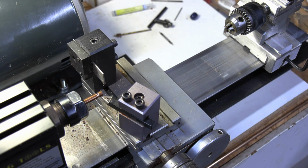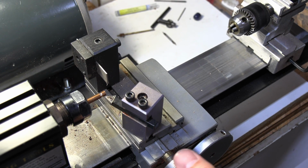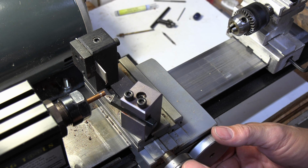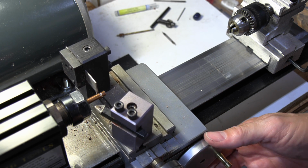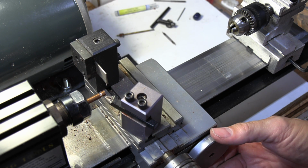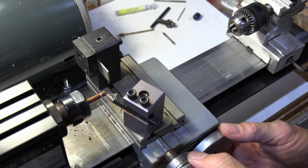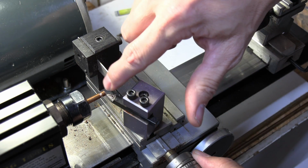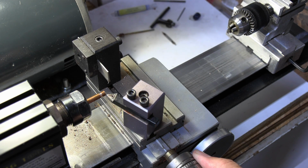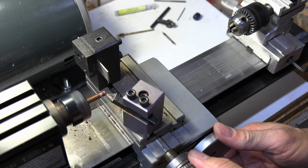And I'm going to grab my optivisors real quick. It's a lot easier if you can see, especially when you're dealing with these small areas. All right. So we're going to come in like this. I'm going to touch off and back it off just a little, roll it out. Come in here, touch off, come back out a little, and then I'm going to engage this, go in just a little bit and take a few cuts until I get this top surface off of it. So I may go in again and touch off and come back out. Go in just a little bit more. I'm going to engage it and let my auto feed run.